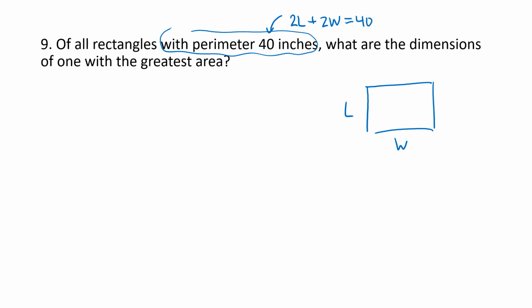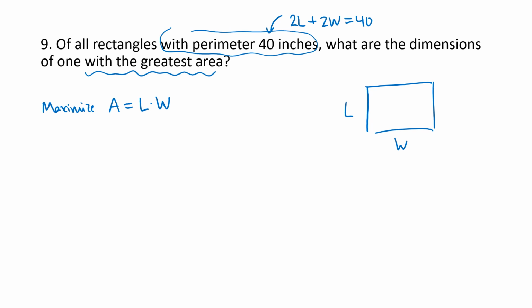And then now they're also asking us to maximize area. So that's going to be the objective function. We want to maximize A, which is equal to LW. And again, our thought process here is we know how to find a maximum value. We're going to take the derivative and set it equal to 0 and test the value and see if it's a max or a min. But the problem is this formula for area has too many variables in it.